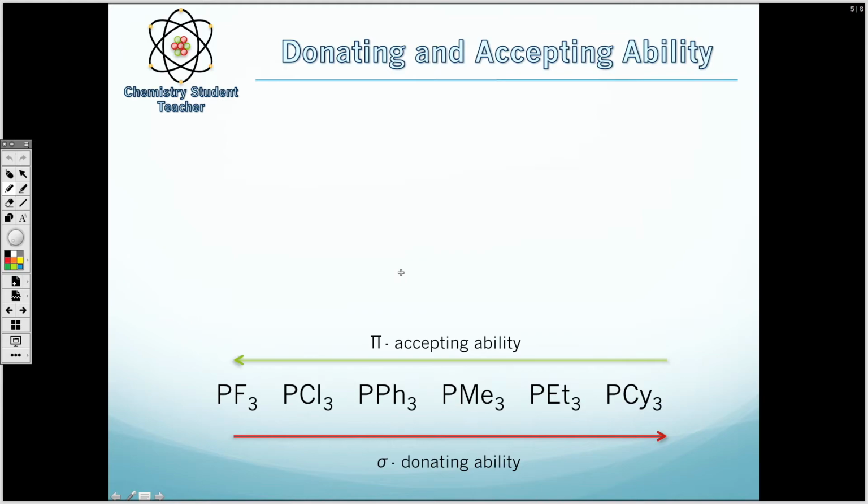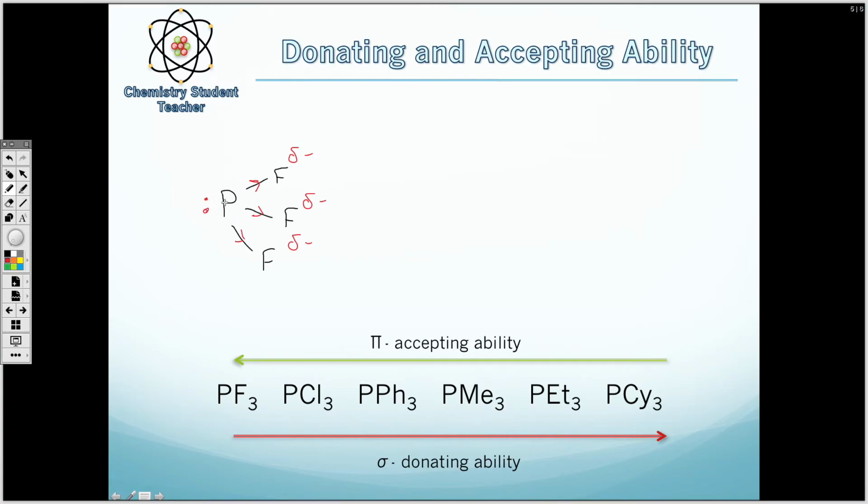Now, as you can see, the metal to phosphorus bond is a function of these two things. So we can actually look at the different sigma donating ability and the pi accepting ability of all different PR3 ligands. Well, as we can see, we've got some trends here, but why? Why do we have these trends? Well, let's take PF3 for example. Let's talk about why this is a bad sigma donor. So you may already be able to see this, but we have some electronegativities in play. Fluorine is very electronegative, one of the most electronegative atoms there. And because of that, it will pull electron density away from that phosphorus.